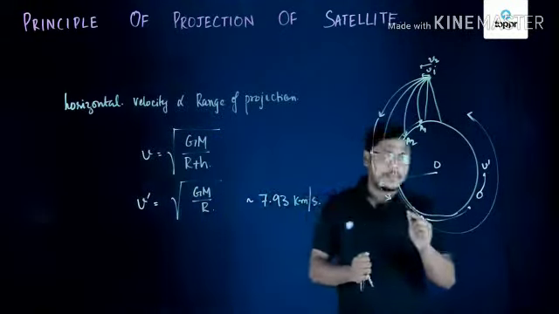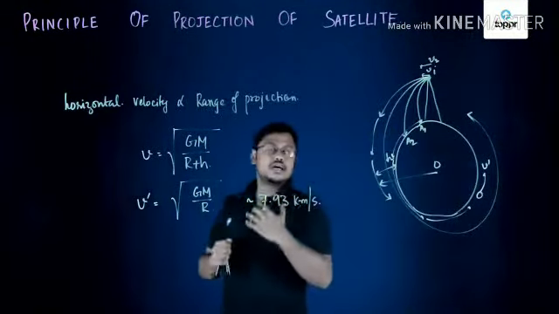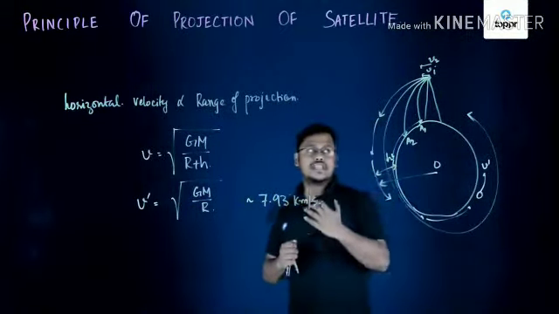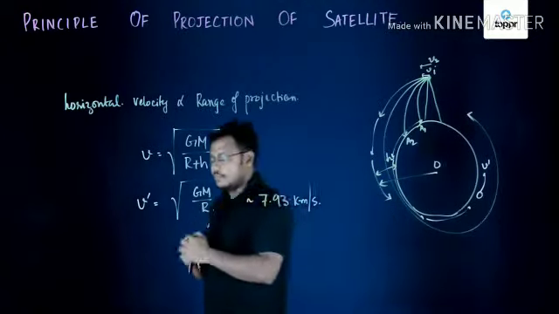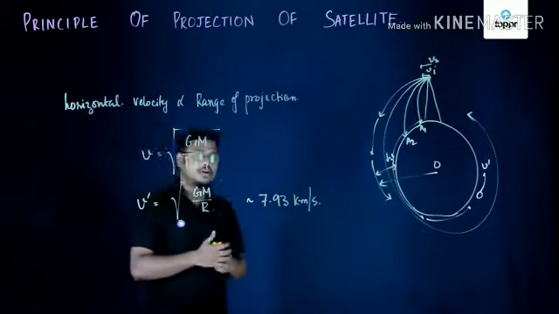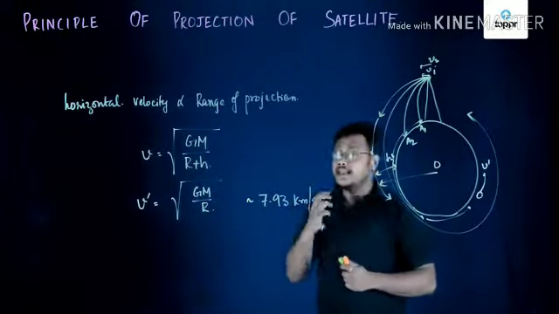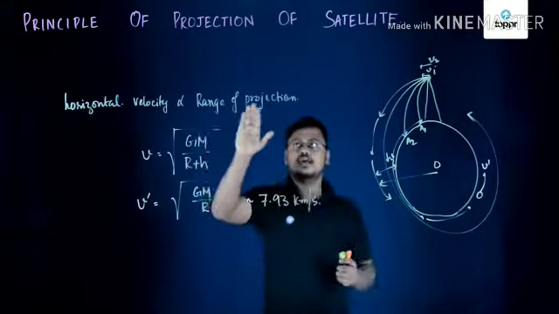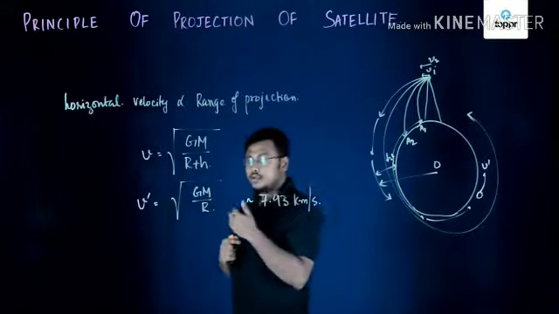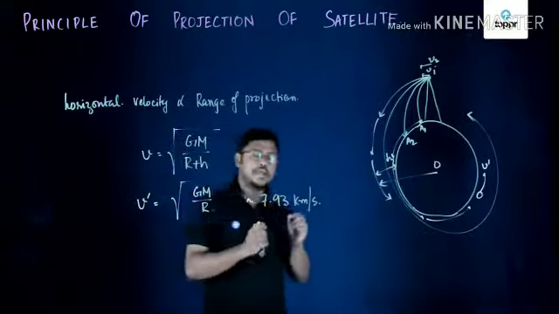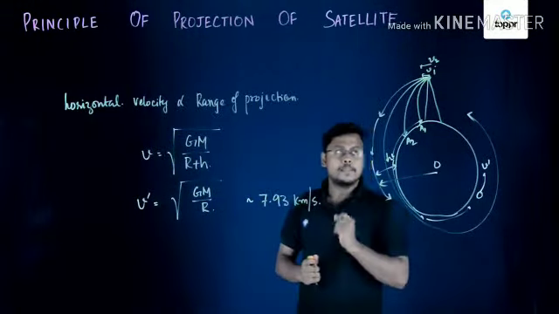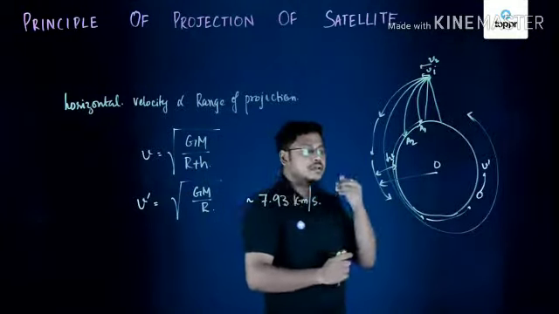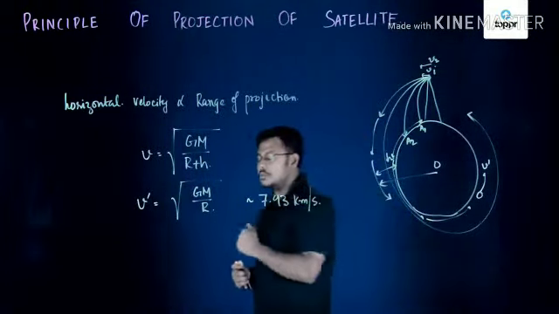Now as the satellite is revolving, it is always under the influence of the force of gravity, and it always tends to free fall. So from this discussion we have understood that a satellite needs a particular horizontal velocity for an accurate range of projection, or to make it revolve around the planet at a particular distance from the center of the Earth. Now for the successful launching as well as making the satellite revolve in a particular orbit, we need two types of velocities.